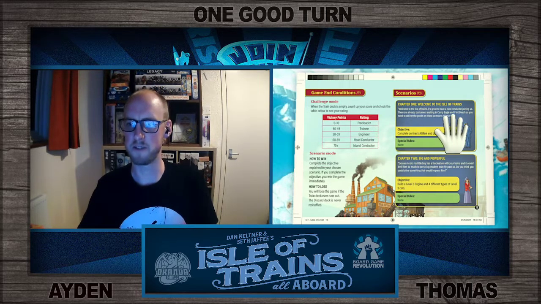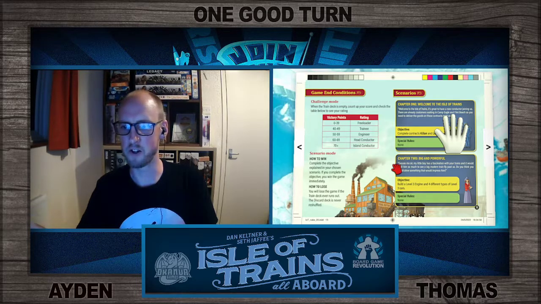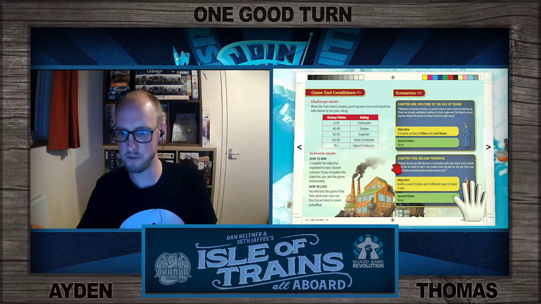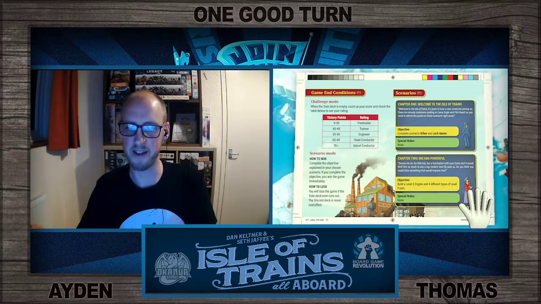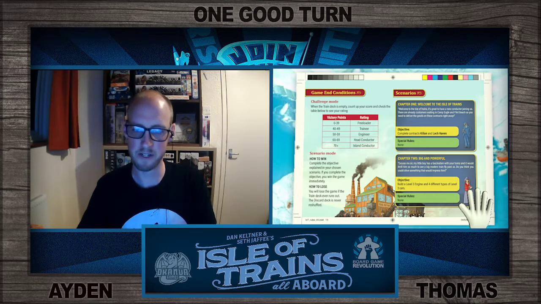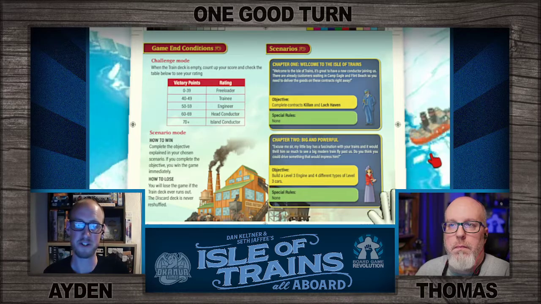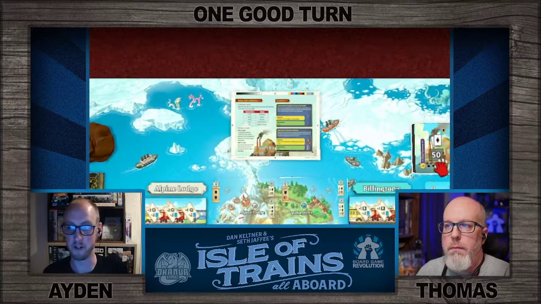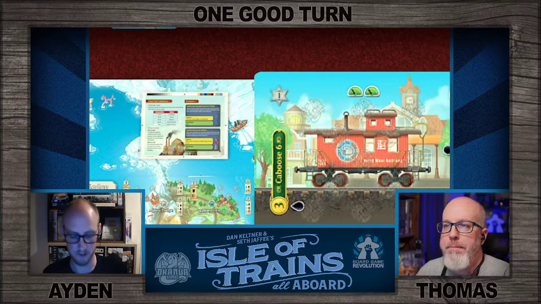Okay, so the first chapter has a little bit of filler text, and it says your objective is to complete contracts, Killian and Lock Haven. So you just have to go complete those contracts. And then chapter 2 is can you get 4 different types of cards up to their max level? Which all sounds simple enough, but the thing with the solo mode is you've got a timer going on. So this draw deck is now your timer.